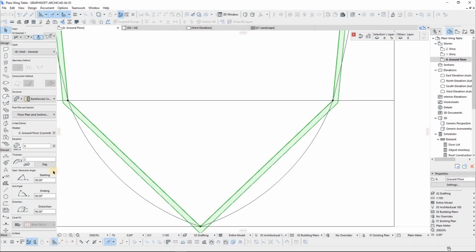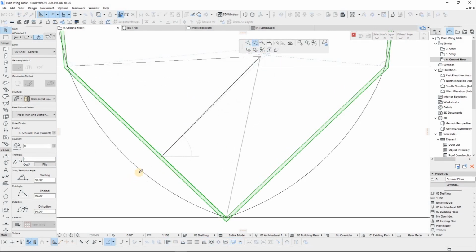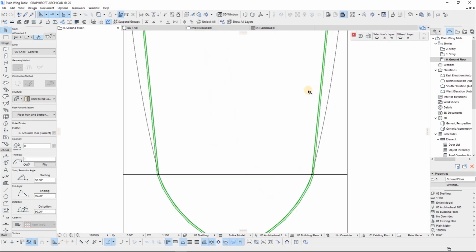In fact, I can even manipulate it from here, make it 1 millimeter to make it a little thinner, and then I can just drag and curve the edges as I go along. So there you go.